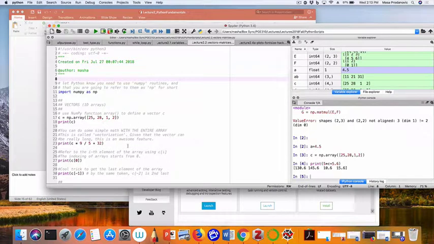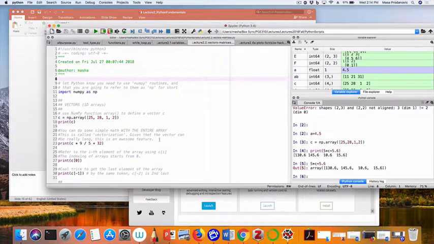Oh, print is a command from Python. So there is no dot. The operation I did here was actually this, and it gives me a result. Print just prints it without this array business. It just prints the values. So it executed this 5 times, all of the C values plus 5.6. And that's an array of 4 values. So I can do it without print.